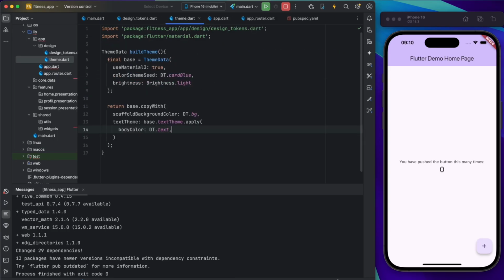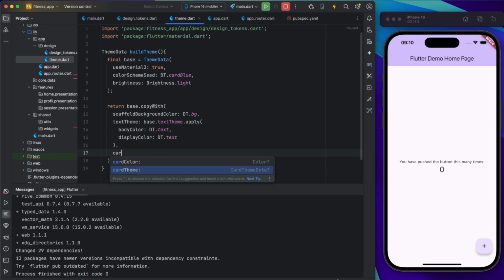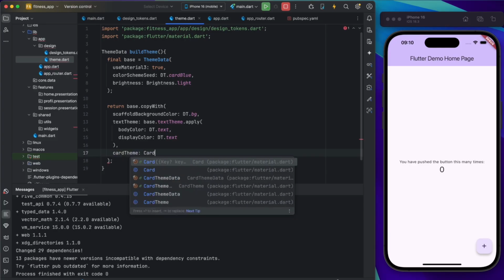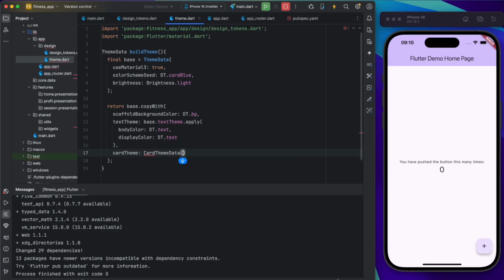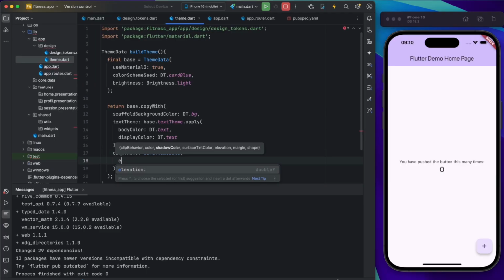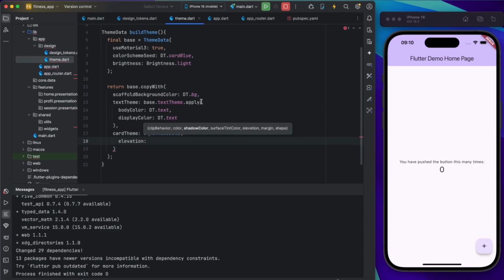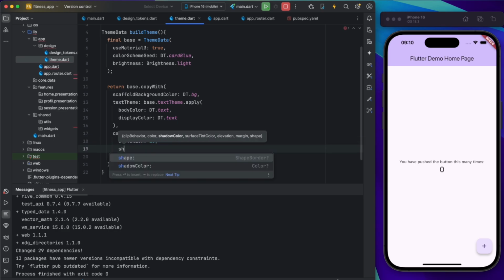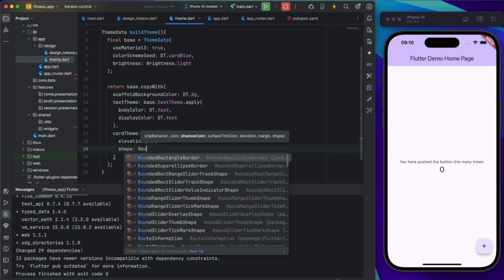Let me continue with display color. And here you can decide to add a default parameter. You can do it for dark mode as well if you want to add dark mode.